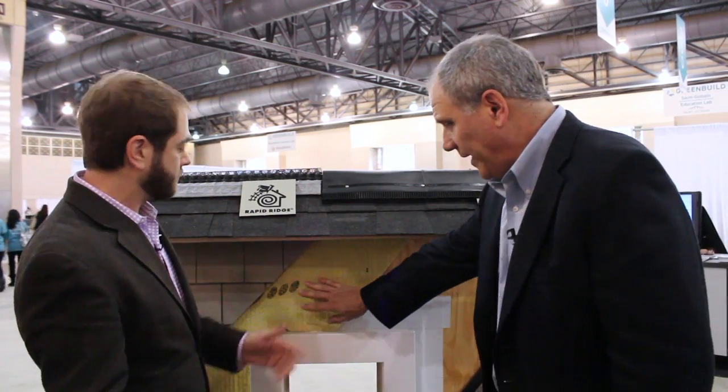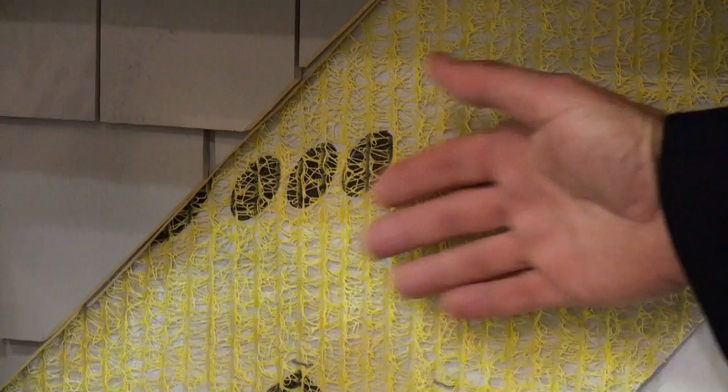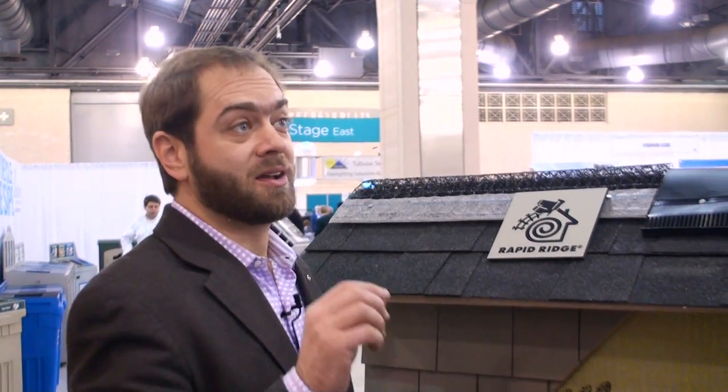The drain wrap is a big step from basic paper. But when we talk about true ventilated rain screen technology, there's a lot more we can do. We get to something like the Home Slicker, which is this mesh product that pushes the siding away from the house and gives air an opportunity to move up and down, and water to move down to drain it out. It goes over the house wrap — everything's flashed first, then the rain screen goes over the house wrap, and then the siding goes over that. This is a big step up. It extends the life of the paint on the siding, extends the life of the siding, and keeps water out of the house, which cuts down mold. The challenge is that you can't see it, so people are unwilling to pay for it. People will pay for granite, they'll pay for expensive appliances, but they won't pay for something that will make their house last.